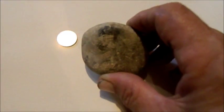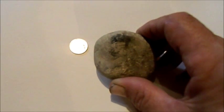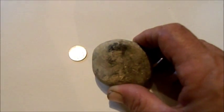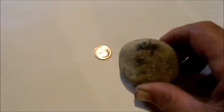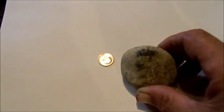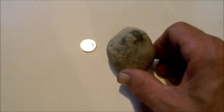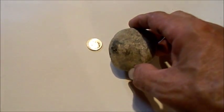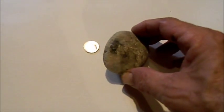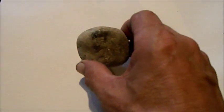Trilobites, if you don't know, had thousands and thousands of species that lived in ancient oceans, including those that covered Michigan at one time. And as far as anybody knows, they are all dead now. They are all extinct. There are no species of trilobites that exist anymore. But I always leave it open that perhaps there is, because the depths of the ocean have not been adequately explored. We know more about outer space around us than we do about the depths of our own oceans. So there could still be a trilobite species alive in some of our ancient oceans.